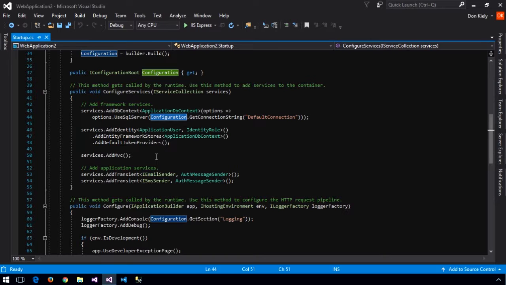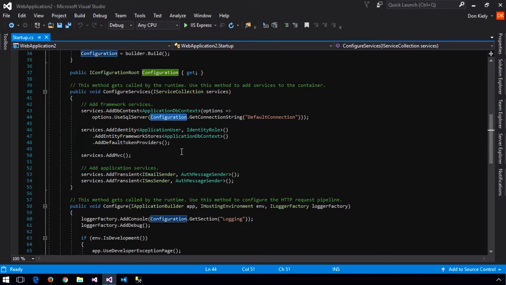Next up, it adds MVC. This is an ASP.NET Core MVC application, so I need to use those services. Of course, I could write my own provider for MVC, and I believe there are some third-party ones out there. But generally, you're going to want to use the Microsoft implementation. And so this is an Add method that takes care of adding that service and configuring it and bringing it in, making it available to the application. Okay, so this is all the fairly standard stuff that you're going to want to include in pretty much all your ASP.NET Core MVC applications, unless you have some special need to replace it.